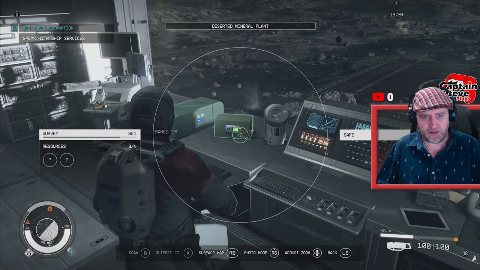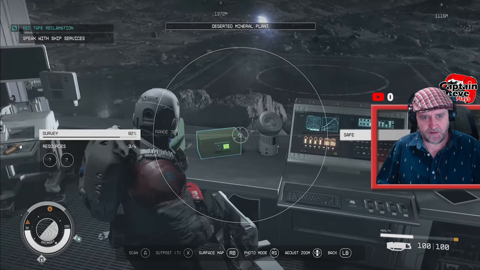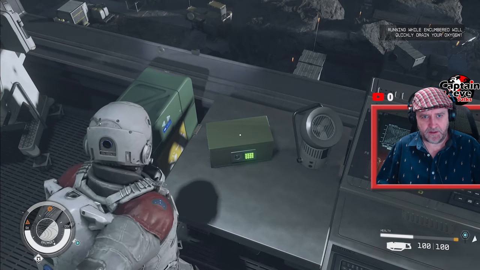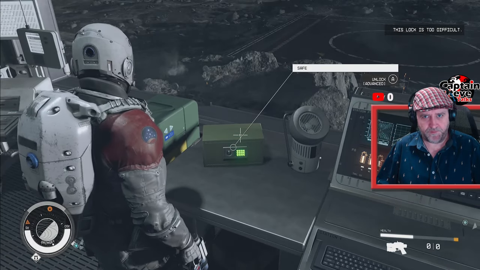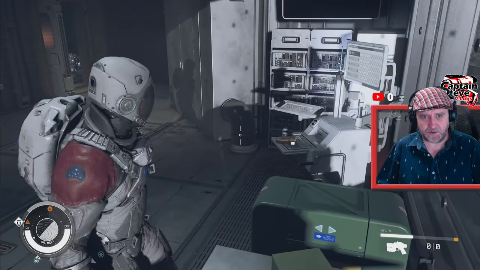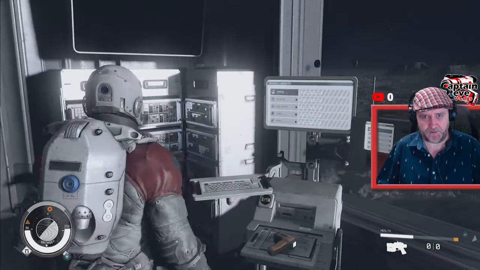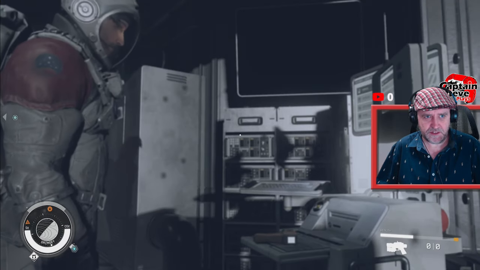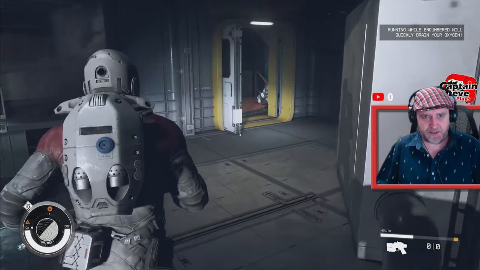Oh, there's a safe there. Can I get into the safe? No, obviously not. Why is it blue then? Oh, there we go. Nope. Still can't unlock. Oh, we need advanced safe work or something. I need a special skill for that, apparently. Research lab. Okay. Let's see what's in here. Is this just like the research... Oh, it's the same as the research lab on my own ship, so that's pointless. Righto, well, we've done that then.